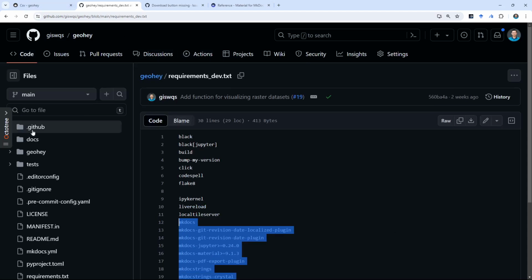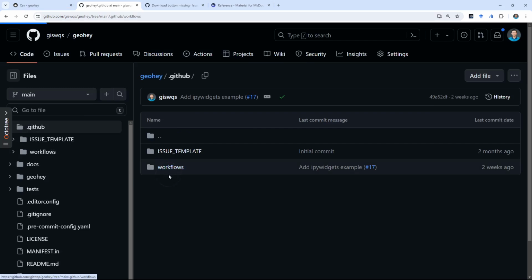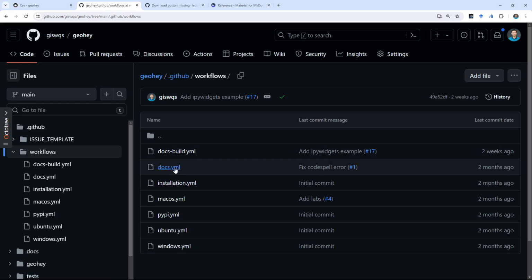If you want, you can look at the MkDocs workflows. Again, there are two versions here. They are pretty much the same. The docs build is for pull requests. If people submit a pull request, you don't want them to deploy the website, right? Because they might mess up your website. So the docs build builds a temporary website. Once you merge into your main branch, it's going to run the other one, and then update the website. So when people are contributing, you don't want them to make changes to your final website. Your website should stay the same. Your website will only be updated when you merge the commits to your main branch.